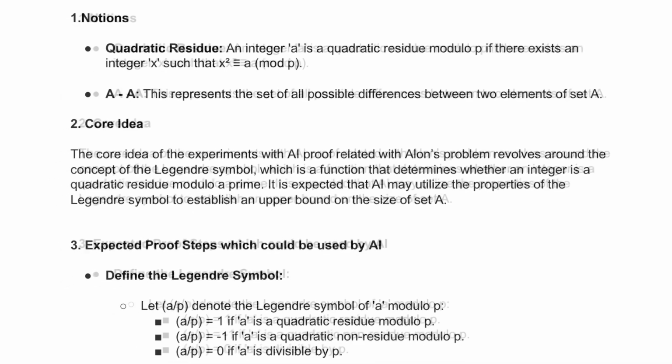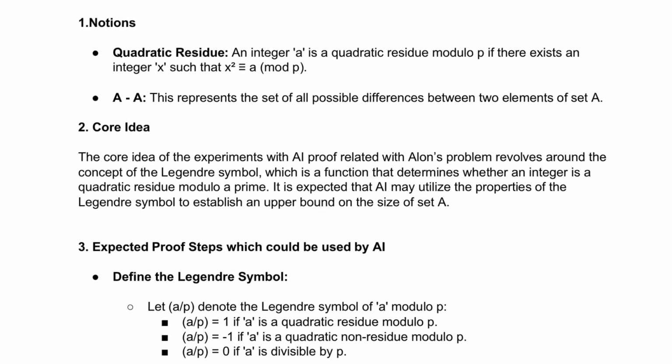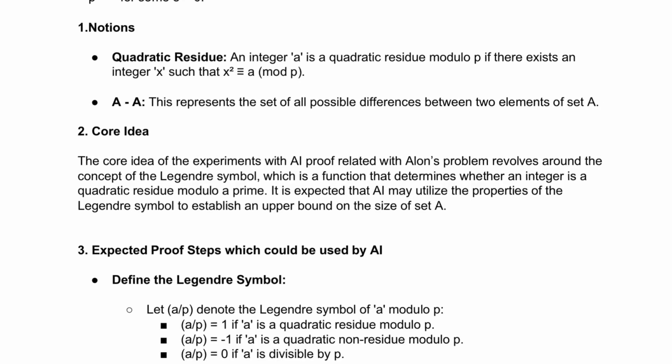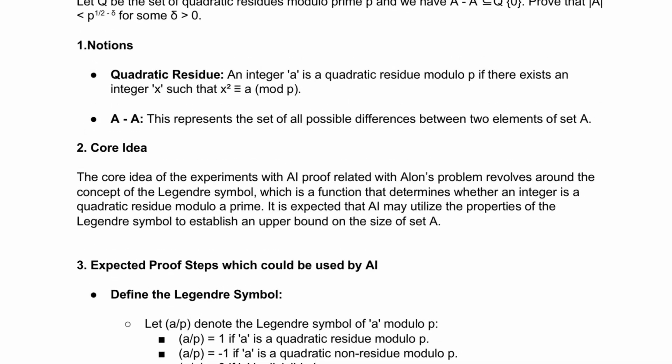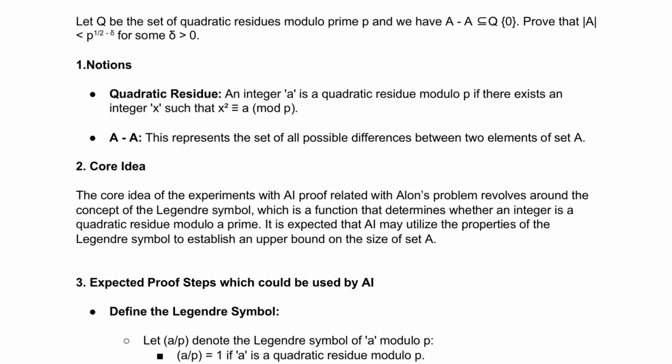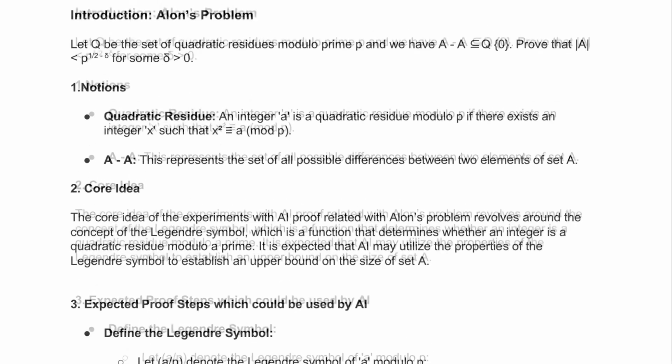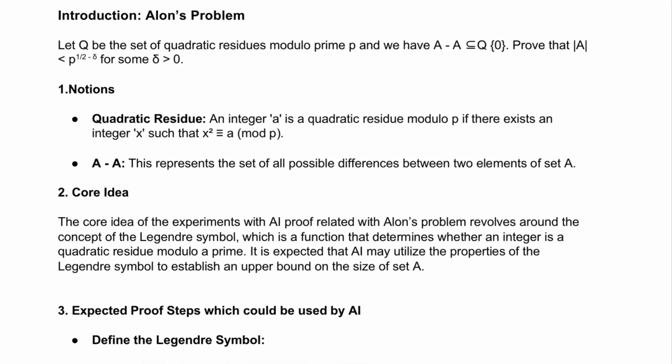Okay, so before we get too far down the rabbit hole here, maybe we should break down what Alon's problem actually is. Yeah, good idea. It can be a bit intimidating at first glance. I'll admit, when I first read about it, I was like, wait, what? Yeah, I get that. So where do we even begin?